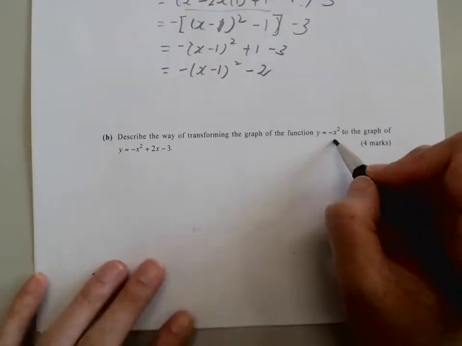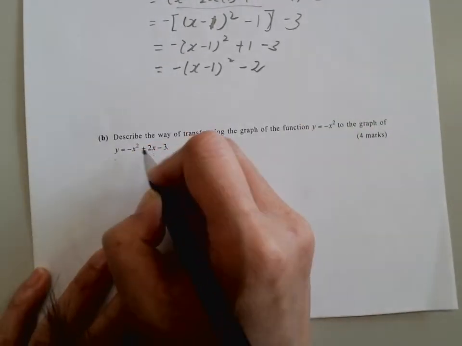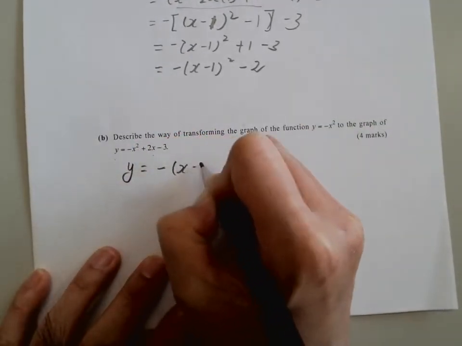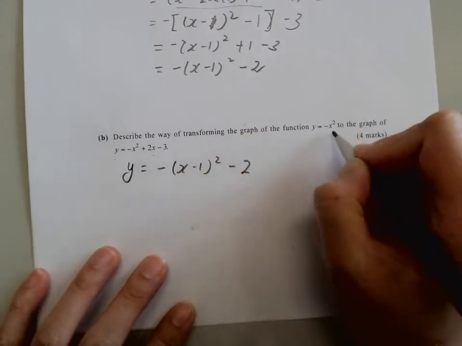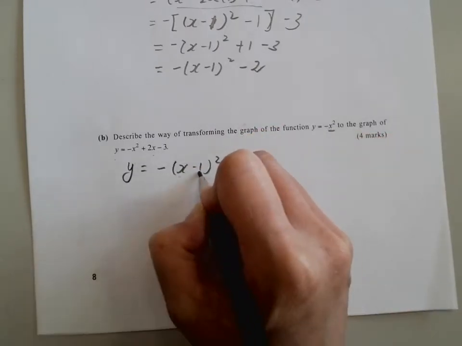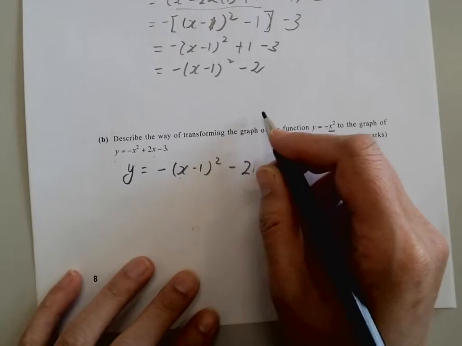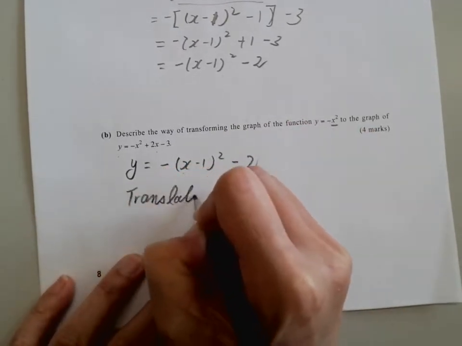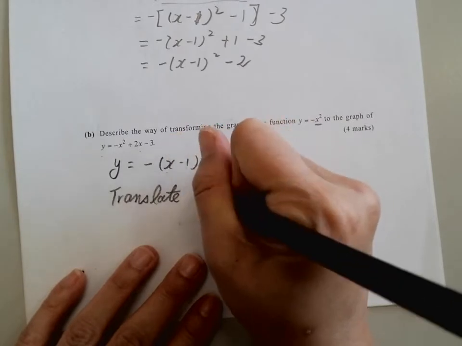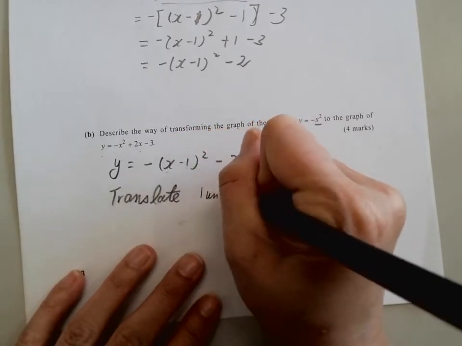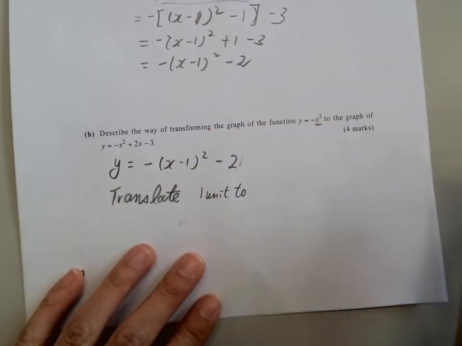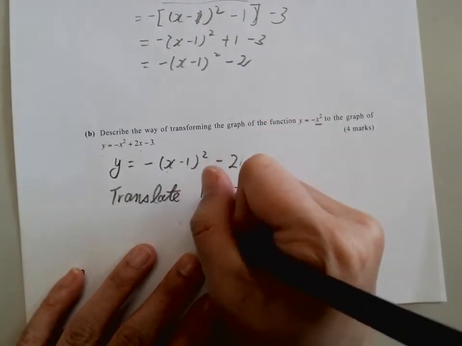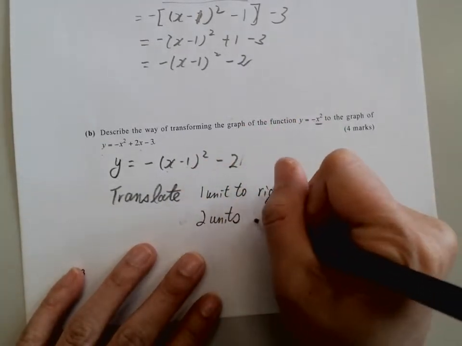Now we think of the transformation from this to this. But then this changes, so we have y equals to negative x minus 1 squared plus 2. You have changed the x to minus 1, and we have moved it upwards. So we have translate one unit to the right, minus is right, and then outside two units downwards.